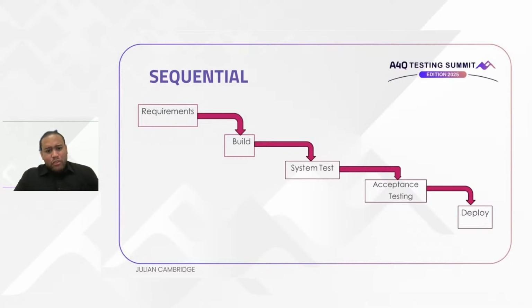gave some requirements, developers built, testers tested, and then got to acceptance testing and said, oh, I've sort of changed my mind now. Those requirements that I gave you were last year's wish list. Today, I want something else. Have you not seen what the competitor across the road is doing? We need something else. We need to compete with the market.